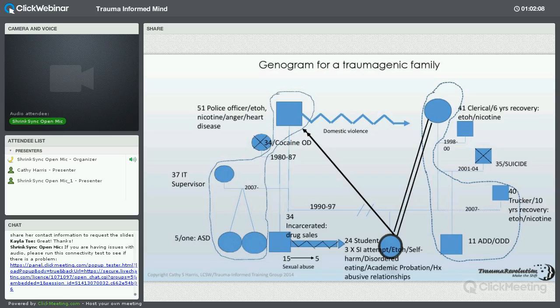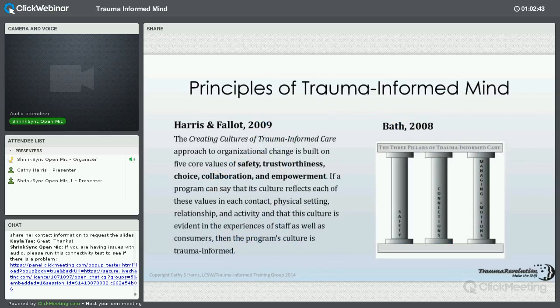I very often create a genogram usually around the second or third session, and I'll do them by hand. It's very interesting that, especially with one like this, you can show it to the person. I always say there's a lot of energy on the page, a lot of detail, and a lot of things going on, and you can see, in your client that's sitting in front of you, usually a lot of anxiety that may reflect all this energy. So this is a very important tool, but I really wanted you to see on paper, again, I'm sure this is not uncommon for most of you, what we would call a traumagenic family.